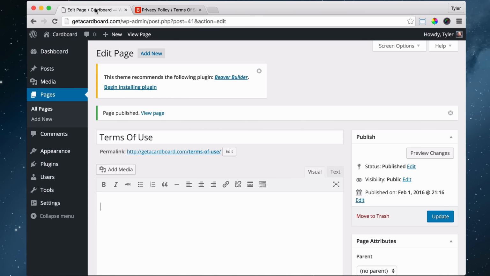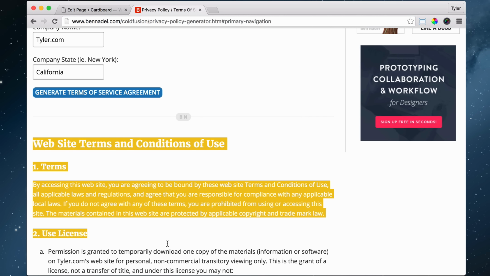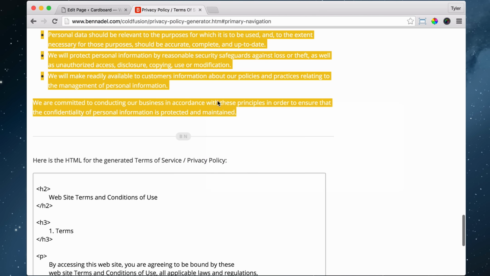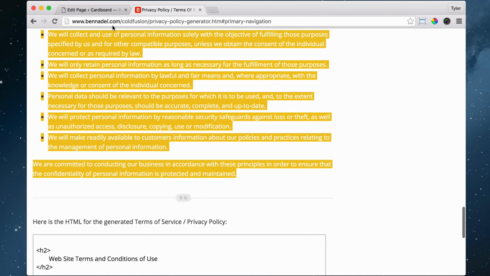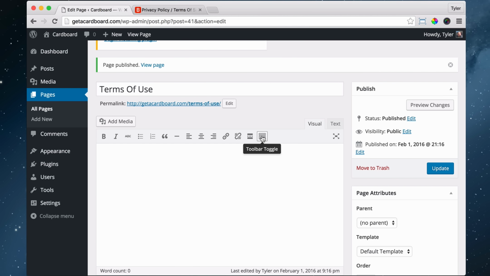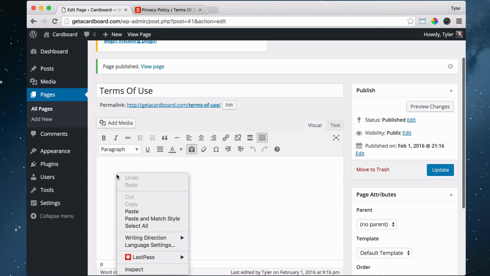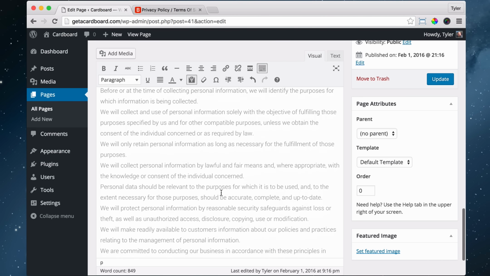And then if we copy it, we can paste it in here. But before we paste it, we have to make sure that we paste it as plain text. So let me show you that. Let me show you copy. And I'm going to paste it, but before I do that, I want to paste it as plain text because it could have weird formatting. So we want to toggle this toolbar right here, and we have this paste as plain text. So just click on that, and now it says you can paste it as plain text, so we can just paste. And we see that it all kind of gets scrunched up together.